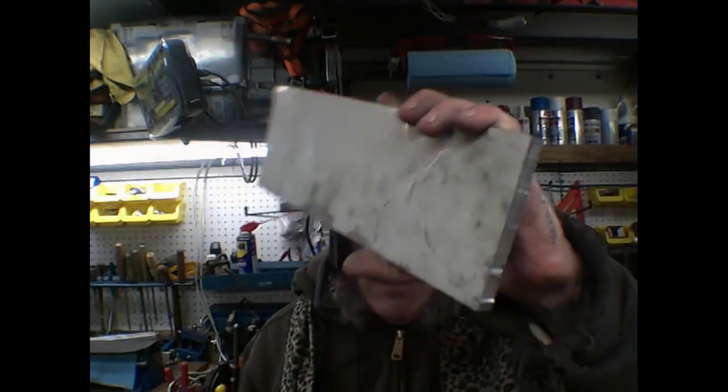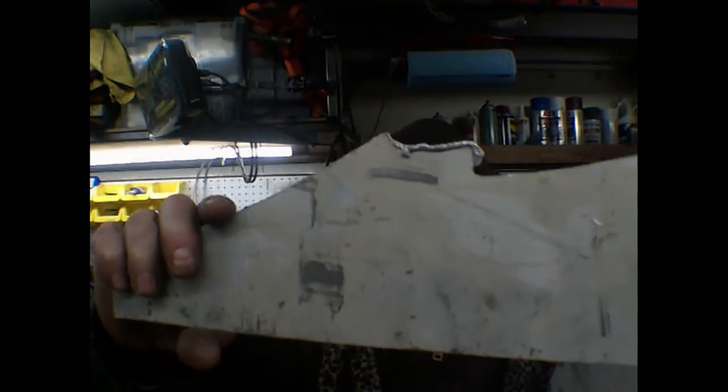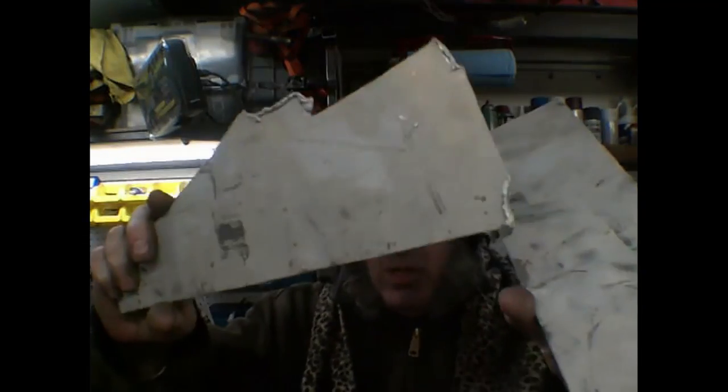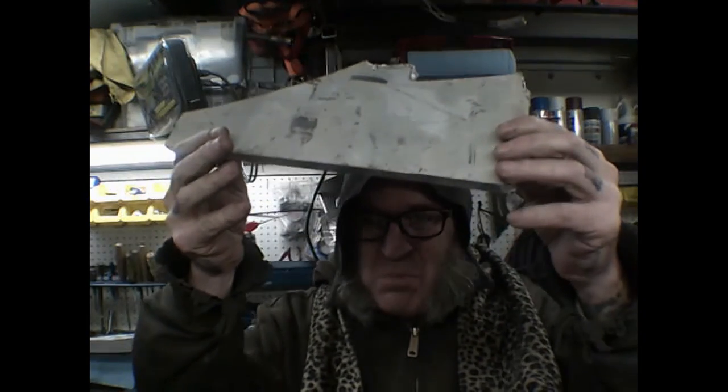Oh, yeah. Before I forget, I just went over to Steel Supply, Tacoma Steel, and got some of their drops. So this is a bunch of cutoff, I think that's half inch or 5/8, something like that. Aluminum, and this started out a cutoff like this. And so I'm gonna cut this into a thing, and then I've got some more stuff that I'm gonna make into some more things. And with a little bit of luck, okay, I shouldn't say luck, it's not something I rely on in the shop. With a little bit of hard work is much more appropriate. This will turn into what I want it to turn into.